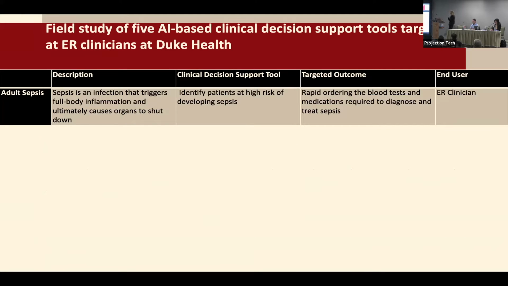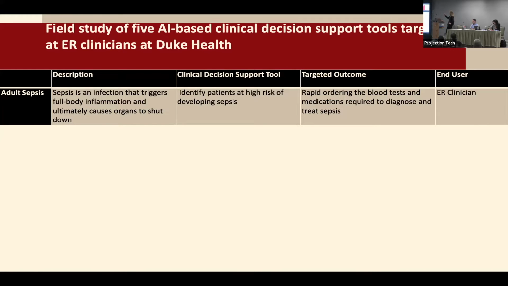So I've got 5 case studies at Duke of AI solutions. Let me talk about the first 2 just to give you a feel. All 5 are decision support tools for ER clinicians. One is to help detect sepsis in the ER.